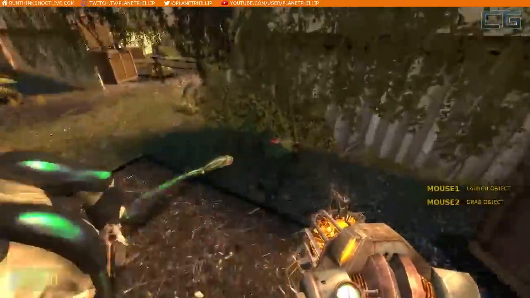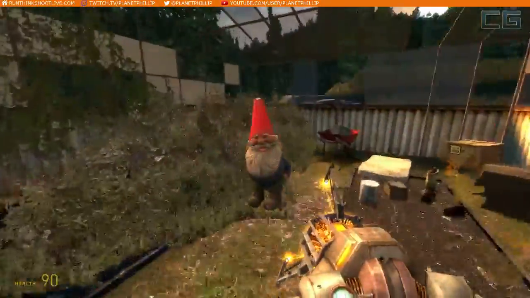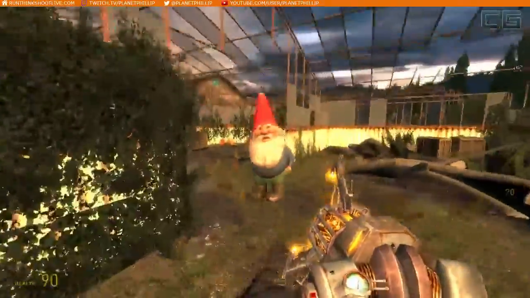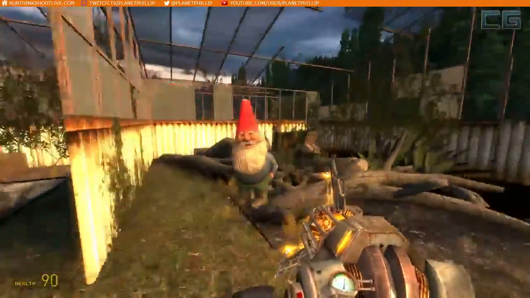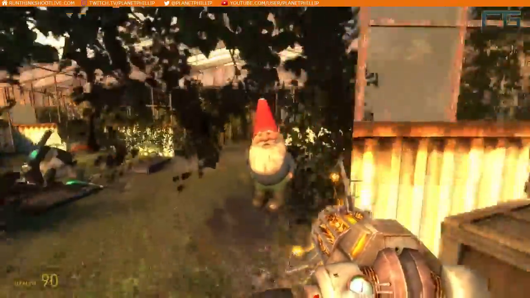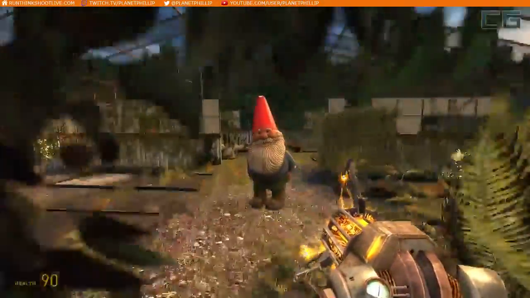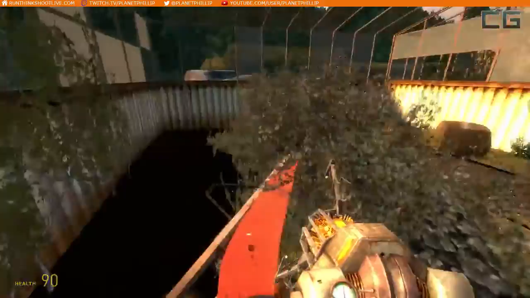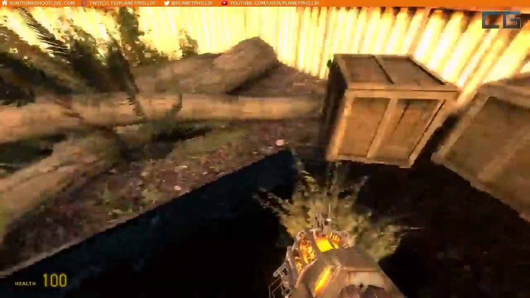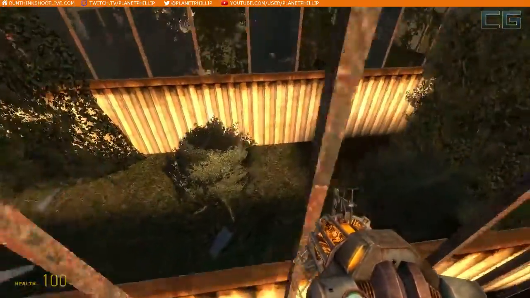Shit, what's up with the gnome? Panic? Oh no, here we are. Okay, where we are. You know what this reminds me of? Wasn't there a level in Call of Duty 4? It was like a giant greenhouse like this, a helicopter flying overhead, shining a searchlight at you. I seem to remember a level like that. Where do we go now? Oh god. Come back. Can I fit through here?